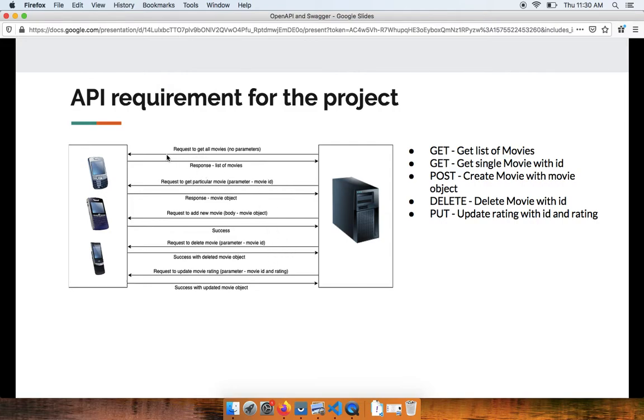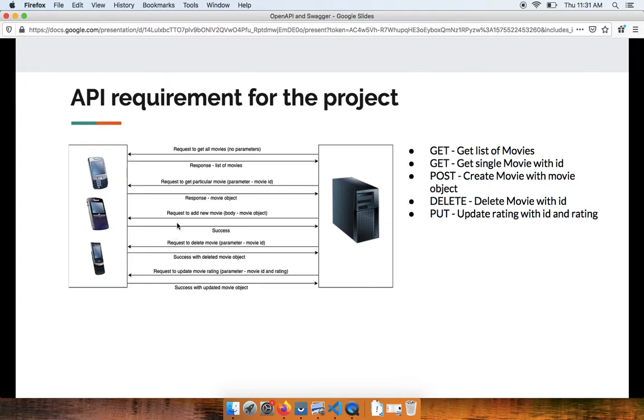The first one: the client will request to get all movies, with no parameters, and the server will respond with the list of movies. The second one: the client will request a particular movie by passing the movie ID as a parameter, and the server will respond with the movie object.